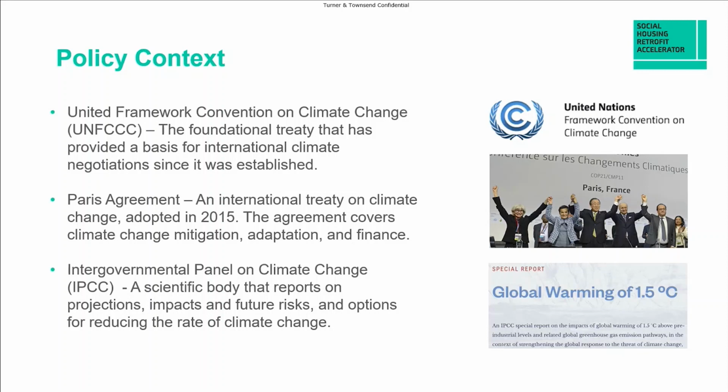Thankfully, the Paris Agreement back in 2015 really addressed some of these issues around mitigation, adaptation, and importantly, finance, because this might be the motivating characteristic that we need to talk around making those changes happen in your organisations. So that special report around keeping to 1.5 degrees of change is really around what are the pathways we need to do, what are the significant areas we need to address.